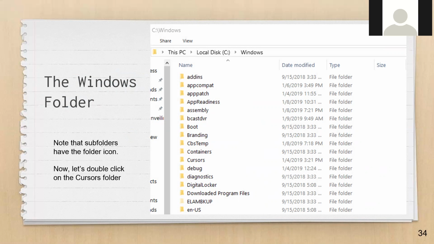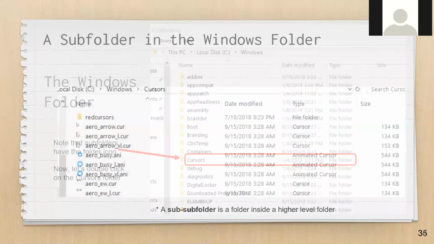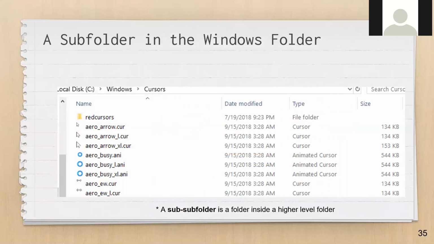But it's interesting to see about 1, 2, 3, 4, 5, 6, 7 from the bottom, there's a folder called cursors, C-U-R-S-O-R-S, not cursors, which is bad words, but cursors. And your cursor is, of course, your little arrow that moves around on the screen while you're working. And if we double clicked on that, you see it's a folder. You can see the little folder icon next to it on the left. If we clicked on that, right, that one there, see it?